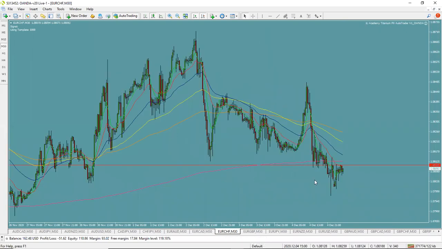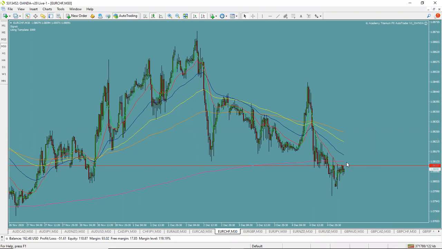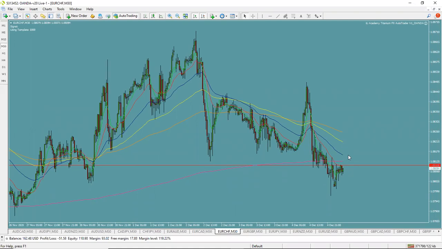Euro Swiss, you see that the rate is hugging the 720 a little bit. It just kind of broke through. All the moving averages except for the 8 and 21 are above the 720. So we got our 50, 100, and 200 above the 720. So this may very well go back into an uptrend as well, or at least jog up if it crosses back over this 720.